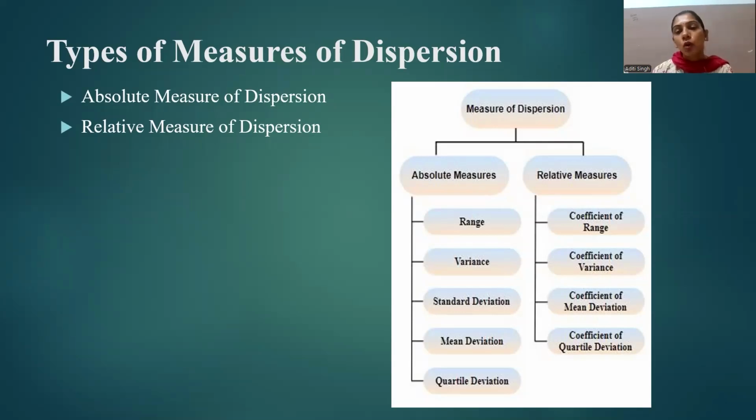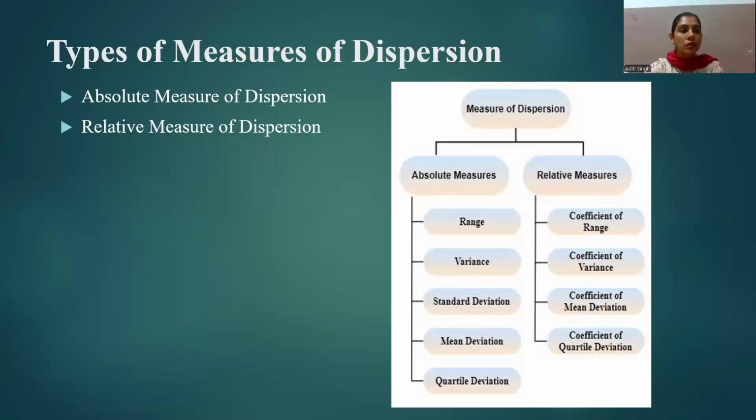When we subtract the smallest value from the largest value, that is range. Range is basically the simplest of all the measures of dispersion. Range is also a method of absolute measure, defined as the numerical difference between the largest item and the smallest item of a distribution. It cannot usually be employed to compare the variability of two distributions expressed in different units.